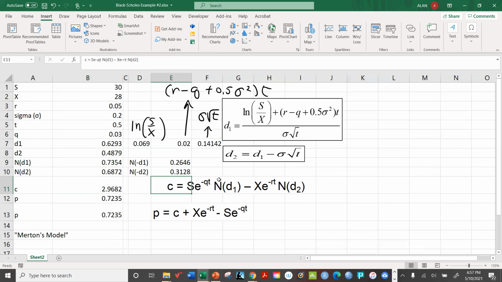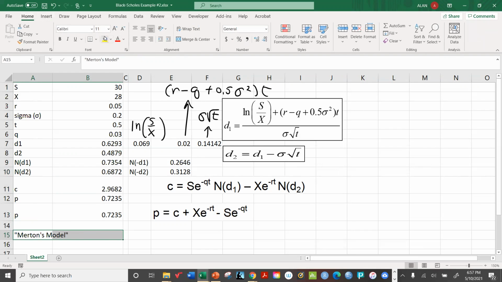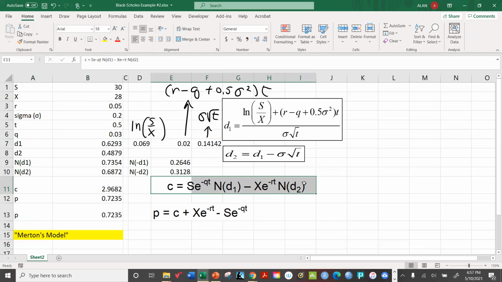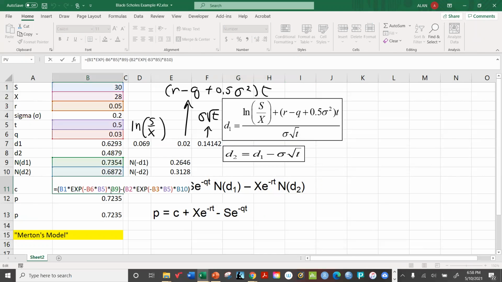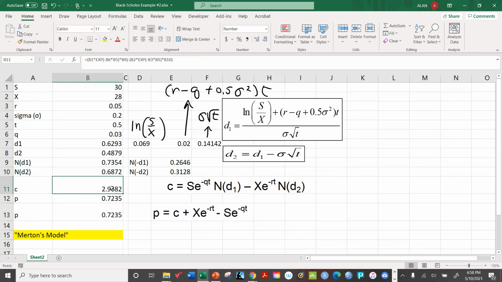By the way, sometimes this version of Black-Scholes is called Merton's model because he obviously was the one who did all the work on it. So if you see that term in any books you're reading, this is what they mean. This modified version, which can be used to price just about every option out there, as long as it's European, is often referred to as Merton's model. Or you can think of it simply as an extended Black-Scholes. So you plug in the numbers that we have here, and you can see the price is approximately $3, $2.96, which makes sense because the intrinsic value is $2.